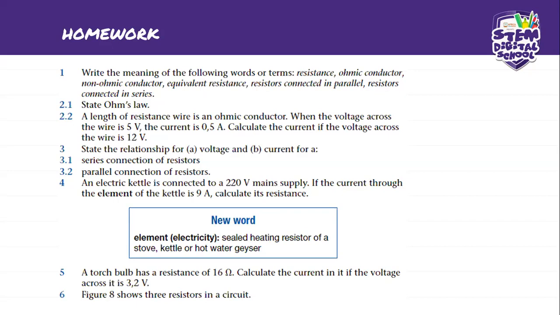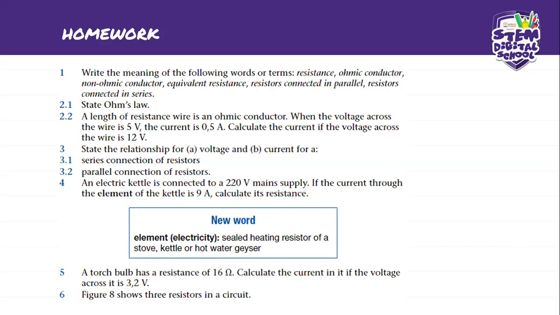Okay, so state Ohm's law. This one you've already stated. I'm sure you know it by now, but I'll give you a hint. Ohm's law: you just have to look at I equals V divided by R. So when you break that down, what are you going to say? You're going to say that in an electric circuit with constant temperature, the current is directly proportional to the voltage, and the current is also inversely proportional to the resistance in the circuit.